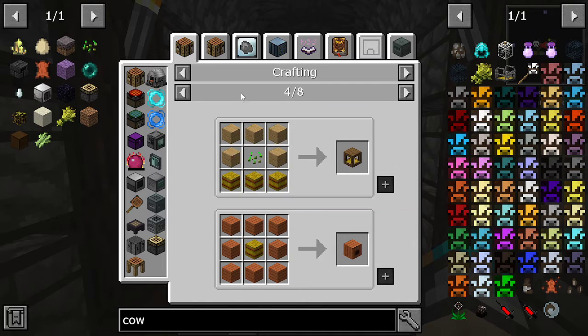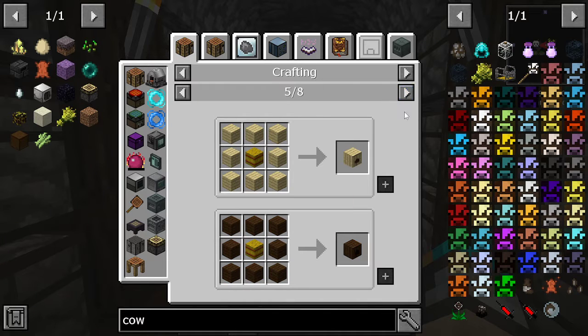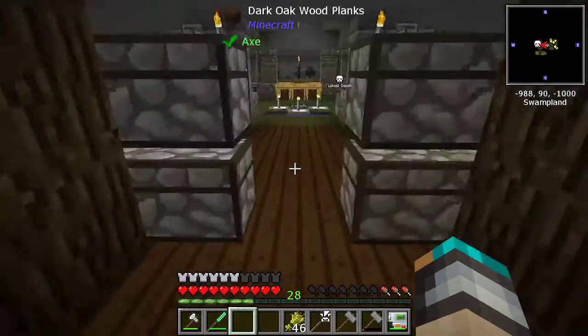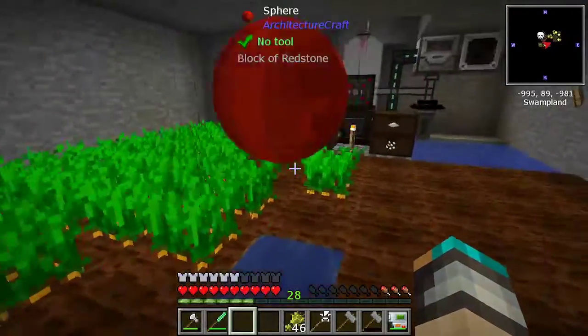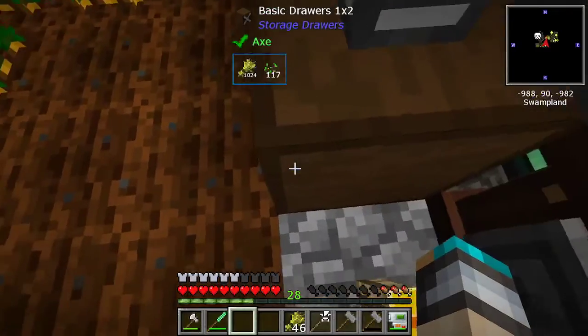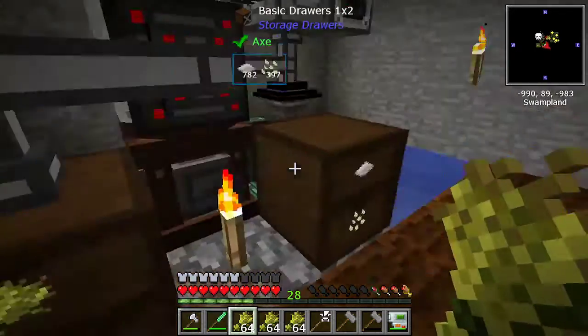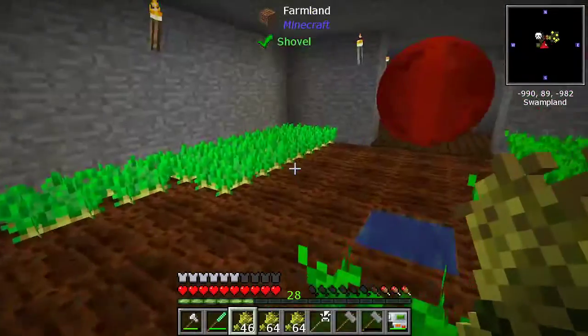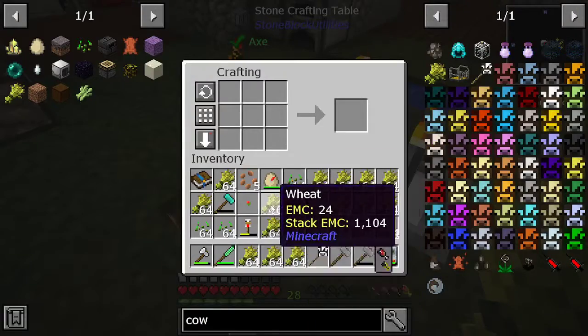chicken breeder, I think making another breeder or two might be a useful thing, items from chickens in a 9x9 radius when provided with hay bale, meh, okay, yeah. Okay, yeah, it seems like it'll also help us collect all that wheat, because I think that's why this isn't going, because yeah, that has wheat currently stocked up in it. Yeah. Because resource chickens, it does seem like a much more.